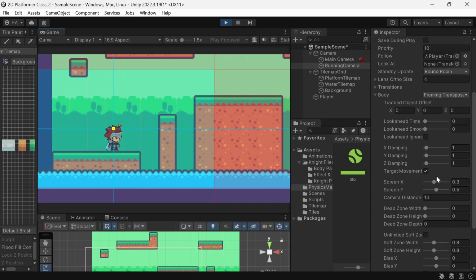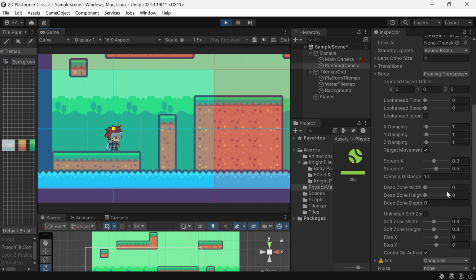And then we also have this thing, the dead zone. The dead zone has a width and a height. If I increase the width of the dead zone, I'm not sure if you can see it, but there is a light blue line that moves. That is the width of our dead zone. The dead zone is the zone where our camera does not follow our player. So inside this dead zone, as you see, the yellow dot moves in between the two lines, but the camera doesn't chase, right?